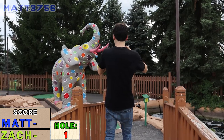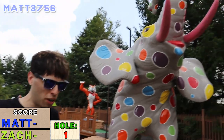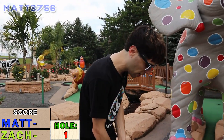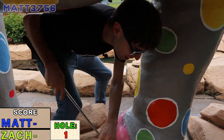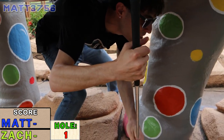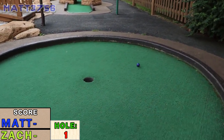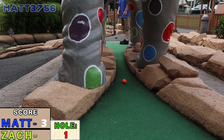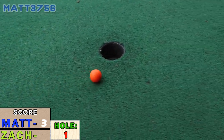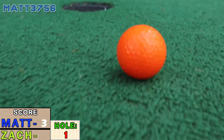Hole one — this is an elephant from the wild. If an elephant looked like this with gumballs all over it, I would have it as a pet. Got to play it where it lies. That's actually a decent hit for being under an elephant's butt. Not too shabby. Zach's over there and he did almost what I did but with more force.